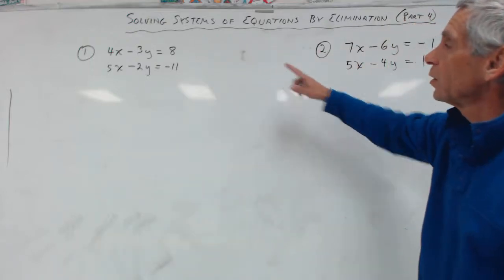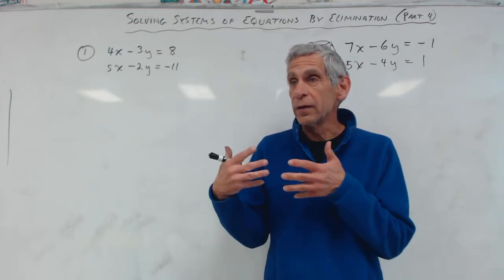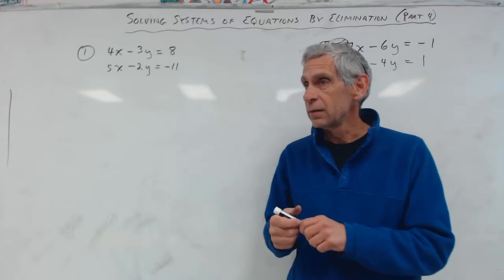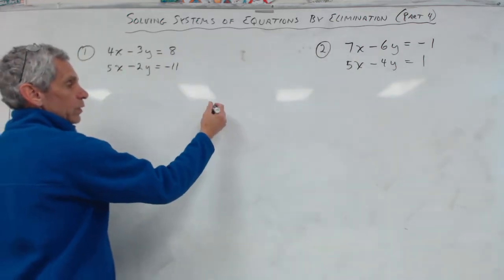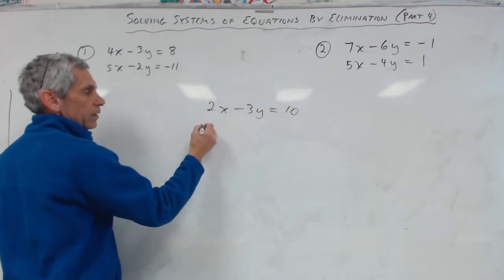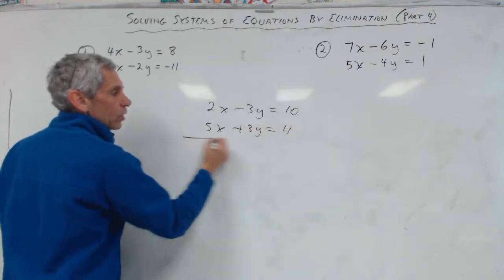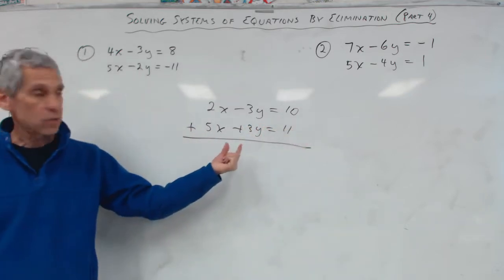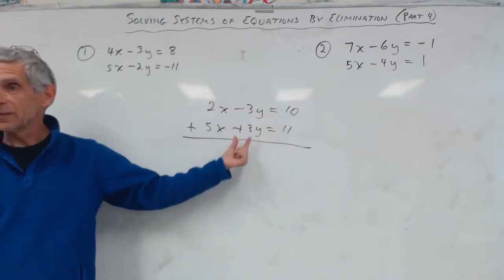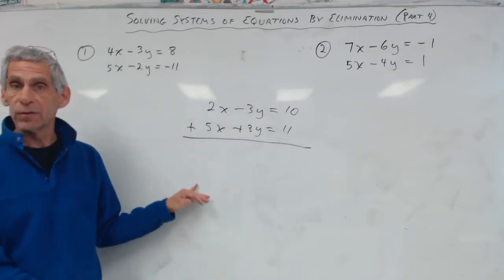Right, so what we're going to do is learn about solving systems of equations by elimination, part 4. The first one, part 1, was where they were already ready to just be added. Just to review, we did 2x minus 3y equals 10, and 5x plus 3y equals 11. We could have added them right away because the coefficients in front of the y are the same number but opposite signs. And so these would be eliminated immediately just by adding the two equations.